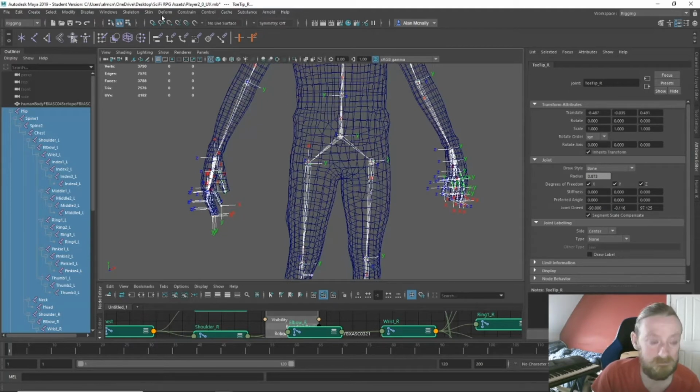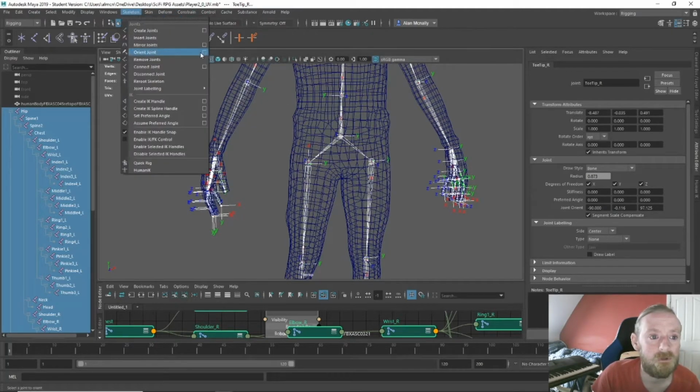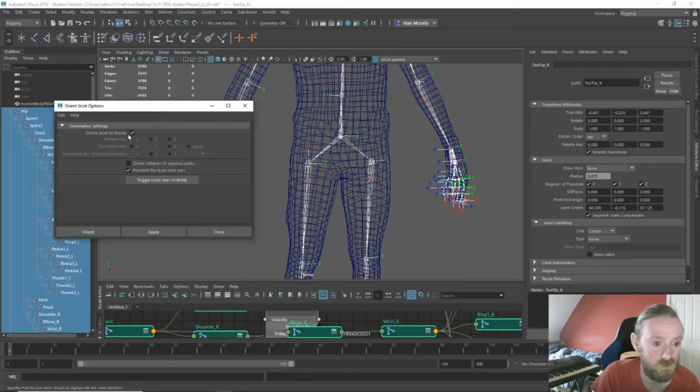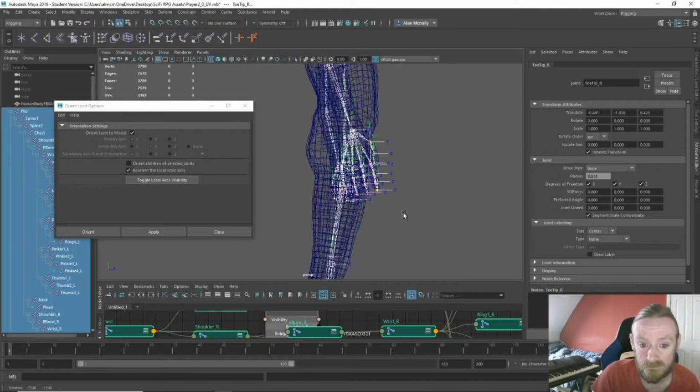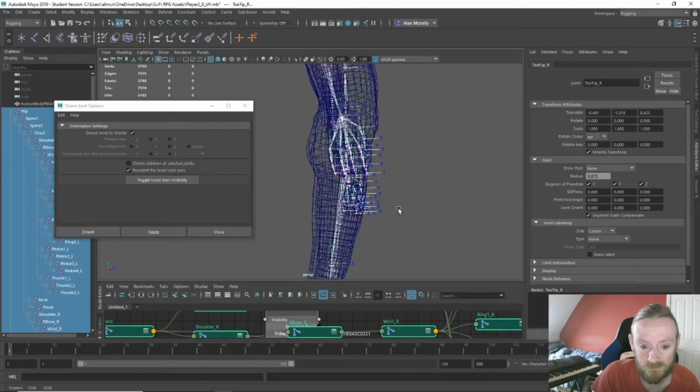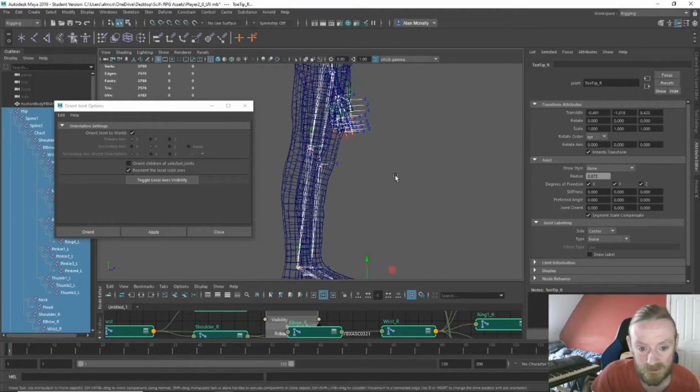I think I'm going to just go to skeleton, orient joints. So I'm just going to bring up the panel. Orient joint to world. That might work. What do we got here? That's a lot of Zs. Yes, but the fingers won't work. It'll work for most things, I think.